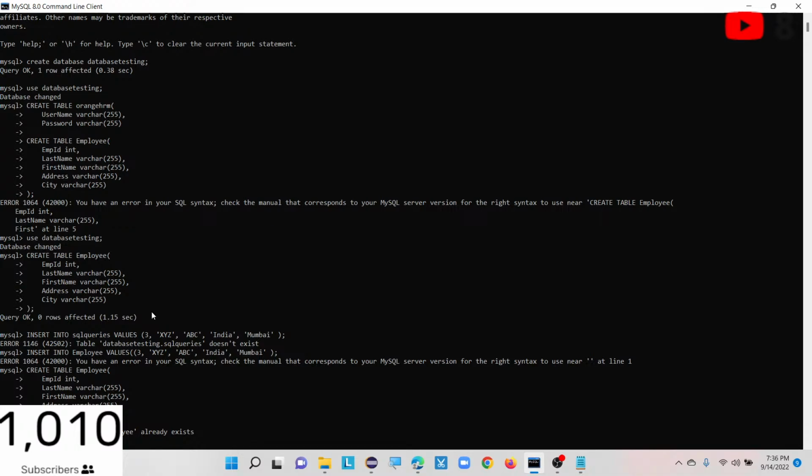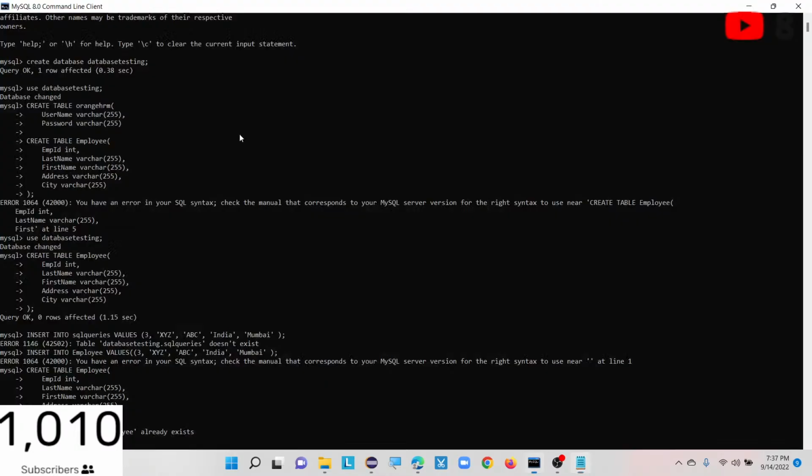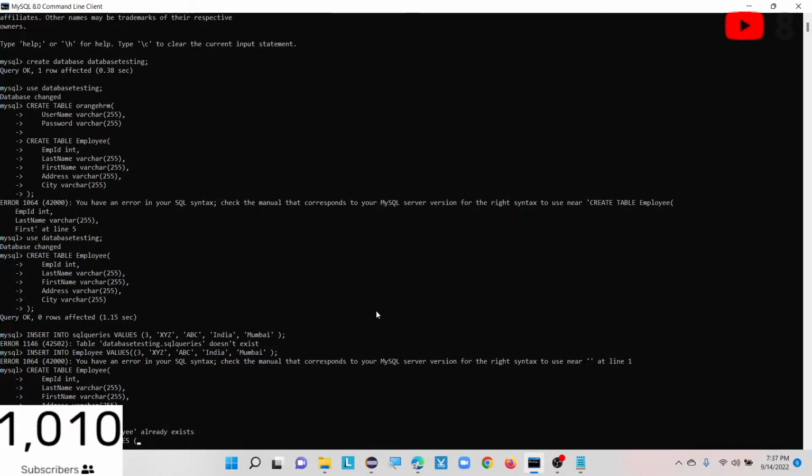Employee. So then insert into employee values of, what are the values I am going to enter here. We need to define the column values.